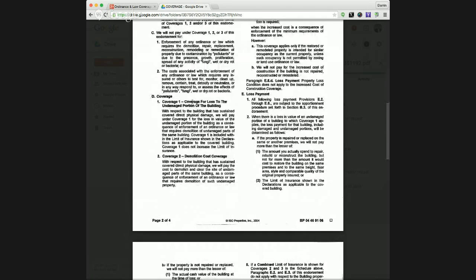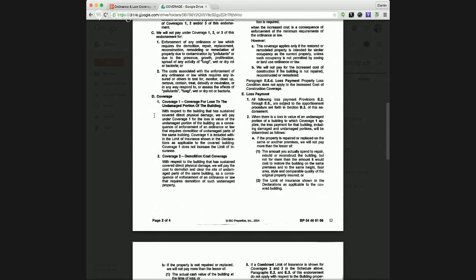The first is the loss to the undamaged portion of the building. So if you have a building and you have a loss, probably more than half of the building is destroyed, the damaged portion of the building is covered under the basic commercial property coverage form.